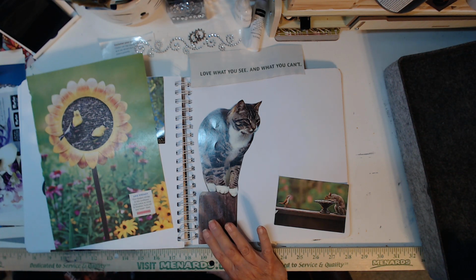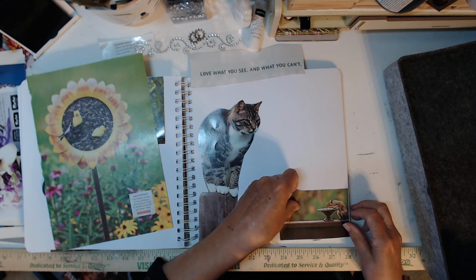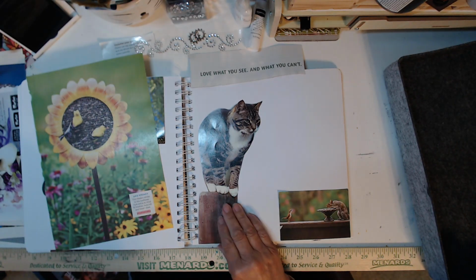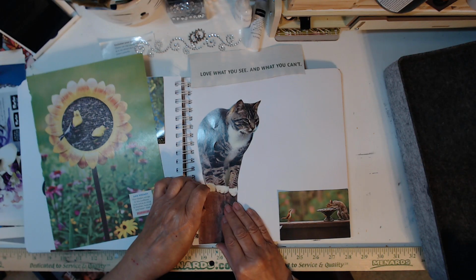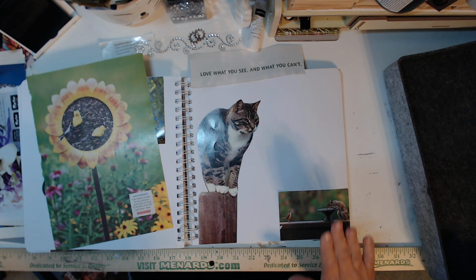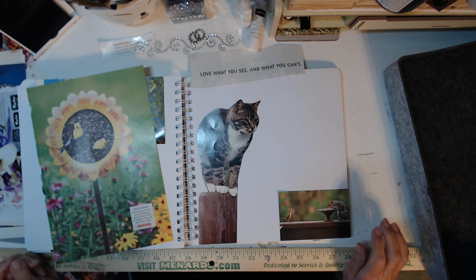All right, so I still need the background. And it's close. I mean, it's still not exactly where I would want it, but it is close. Close enough. I think that will do. So now I still have to come up with a background.